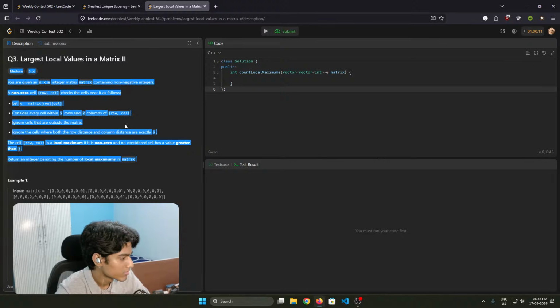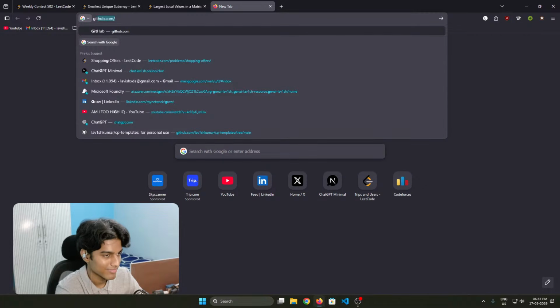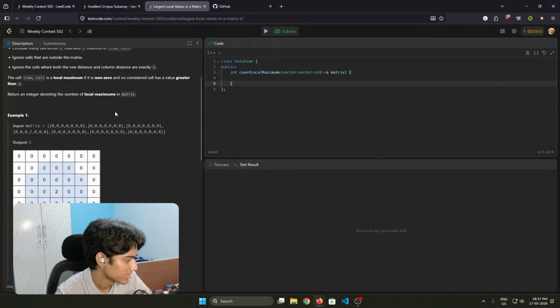Yeah, it cannot be a segment tree problem. If I was in a live contest, I probably would have implemented it.